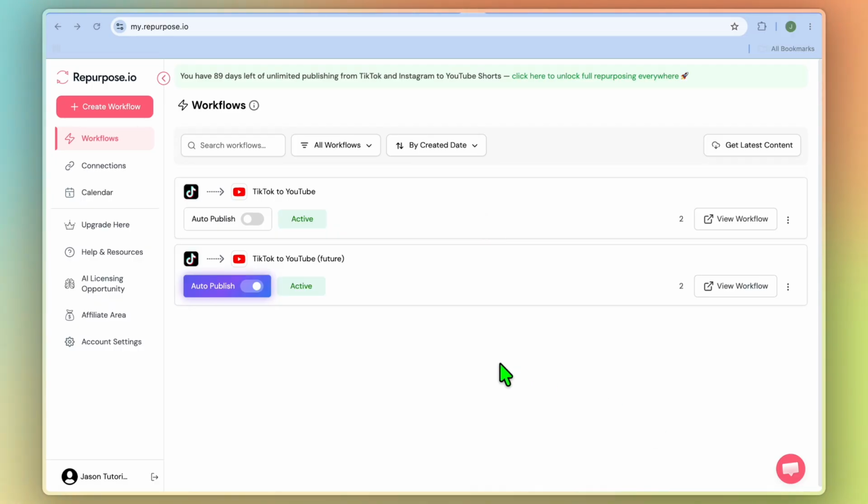And that's basically it. So for example, a good workflow that you could set up is if you post on TikTok first, then you could create a workflow that sends the video automatically to Instagram Reels or to YouTube Shorts. Then another workflow that sends that video to Facebook Reels. And then you could create a backup workflow that saves the video to Google Drive or Dropbox. Now, one video is no longer just one post. That one video can become 3, 4, or 5 different content placements. That is the leverage.